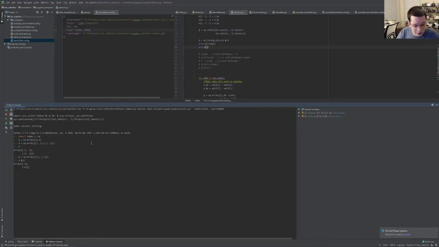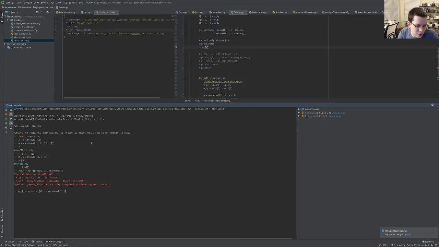Now, if I tile these, so A tile equals np.repeat A, and I'm going to create a new axis. And I gotta tell it how many repetitions to do.